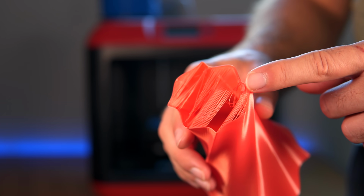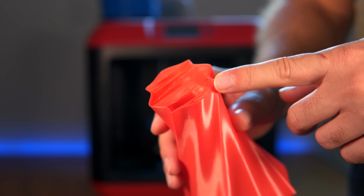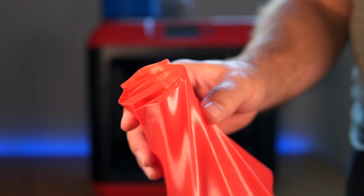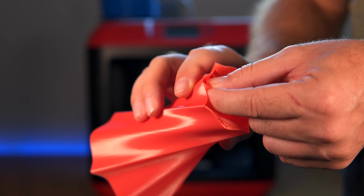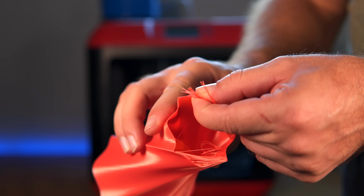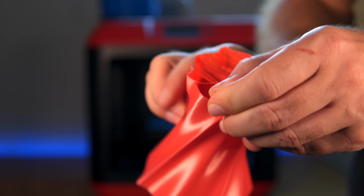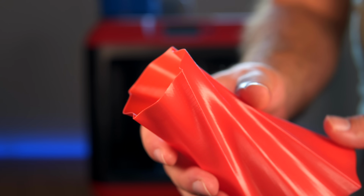I thought vase mode leaves the top out, but maybe not in this circumstance, because if you were printing a statue, you would obviously want it to go to the top and finish. It's a setting that I didn't know how to adjust, so I still have to learn. But these would be easy enough just to break off. As you can see, they're just like little hairs that pop off. And there we go, there's no more top. So that was super easy to take off.